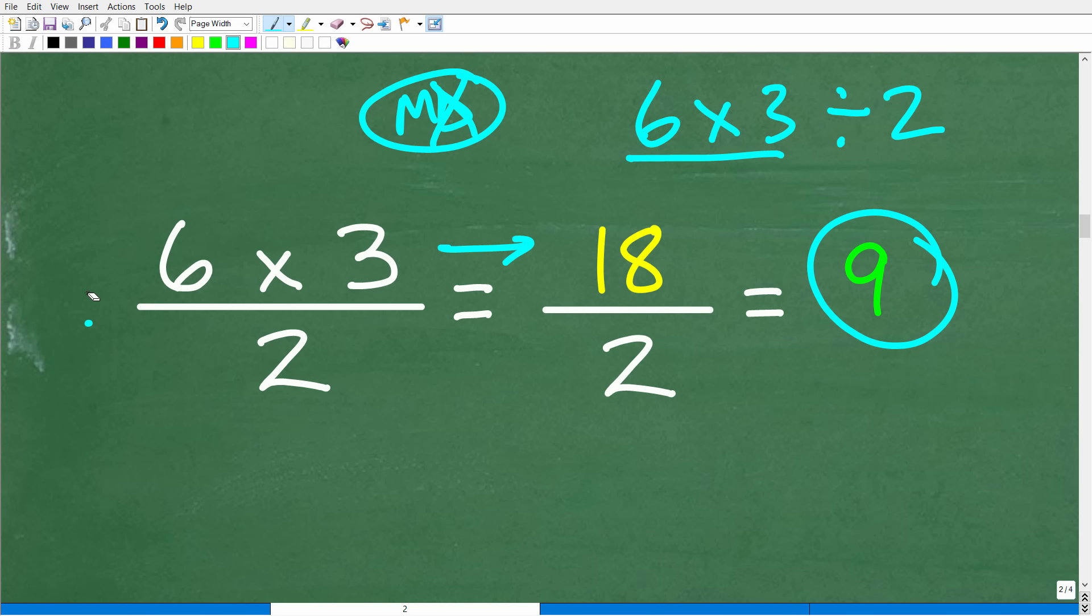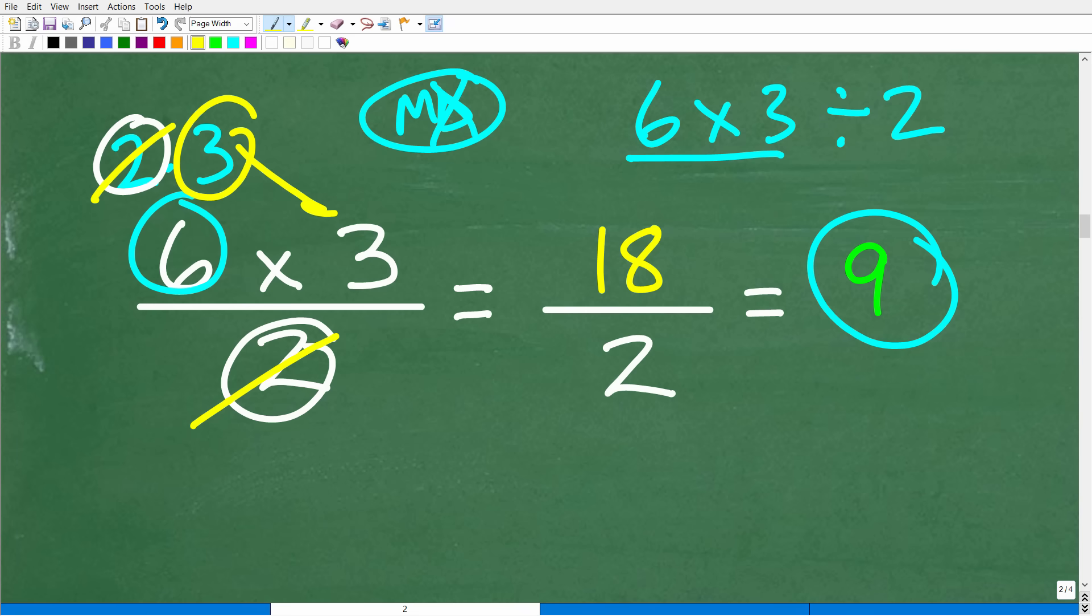Now, also, you could think of this in terms of fractions and in terms of factors. So, 6 is the same thing as 2 times 3. And you could identify these 2s as like factors. So, you can just cross-cancel those 2s. Or 2 goes into 6, 3. 3 times 3 is 9. All right. So, again, basic math, you know, is not so basic for a lot of people. Not because they can't learn this stuff. But really, either one or two things have happened. They either forgot it or they didn't do enough practice or the instruction that the person got was really not strong enough. It could be any combination of those things.